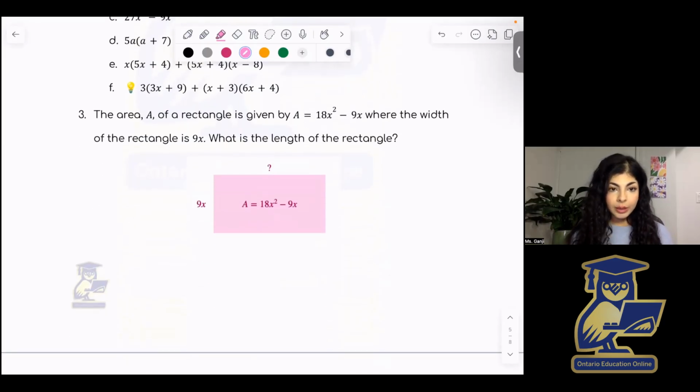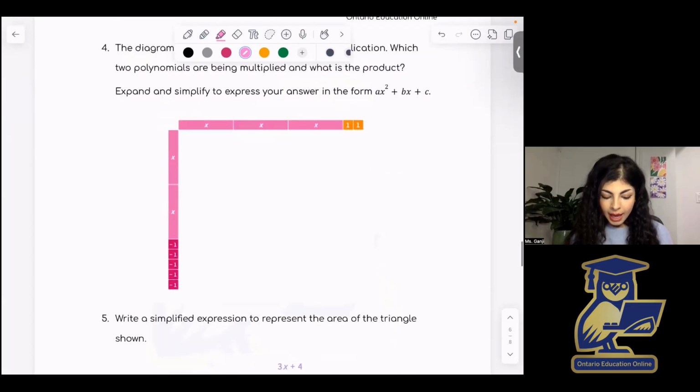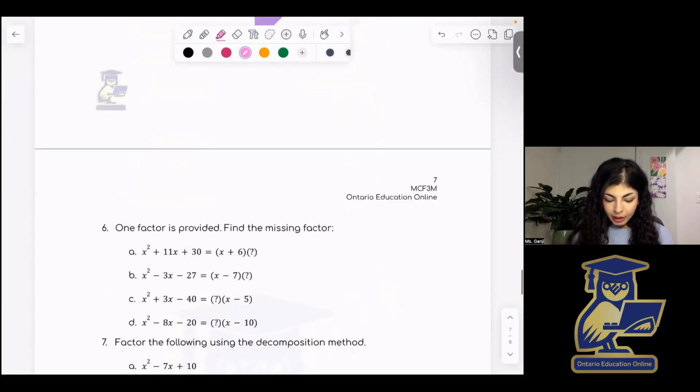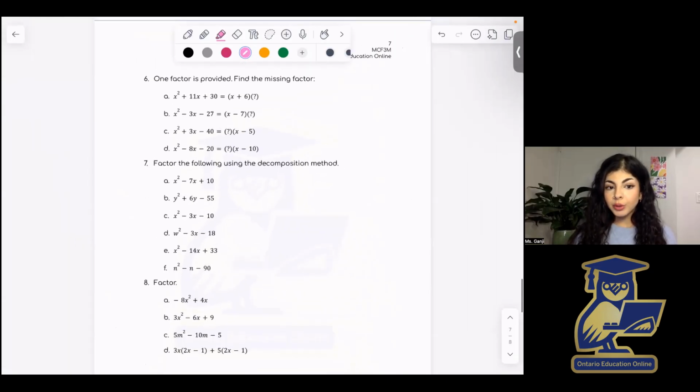In 3, we have a short word problem using the algebraic tiles or the concept we learned from the algebraic tiles. And another question about algebraic tiles. And just at the end, we have a lot of decomposition method factoring. This is a very key concept for quadratic equations and expressions, so I highly encourage you to try this, especially if the first few questions you're getting wrong. Please work through all of them and make sure you fully understand this concept.